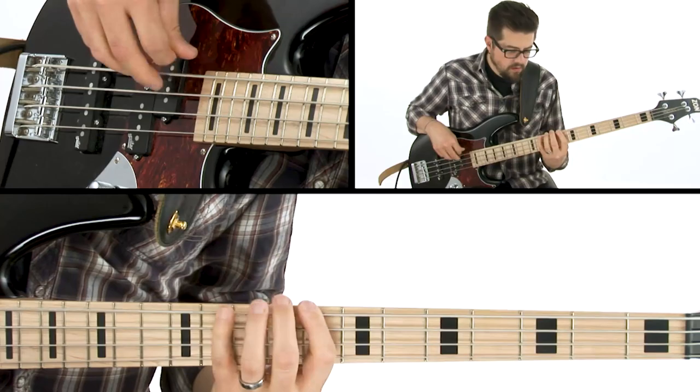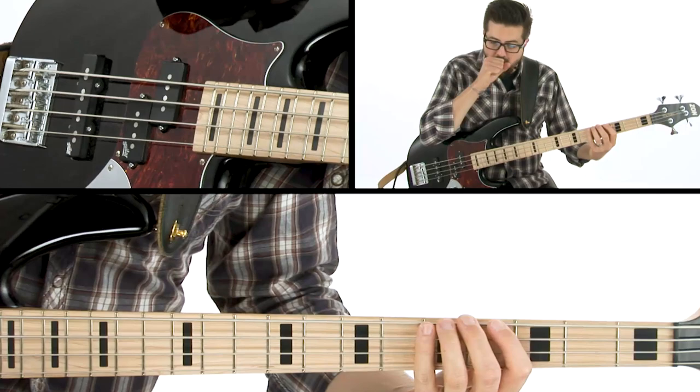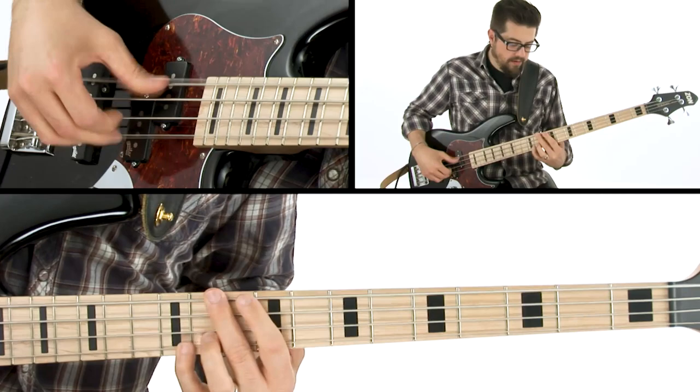So this is the exact same melodic material transposed up a fourth. I could play the initial part of the line in two different spots. In the performance on the recording, I chose to play the initial four chord here, and then moved here for the tenths. But I could also just do the whole thing on the E string.